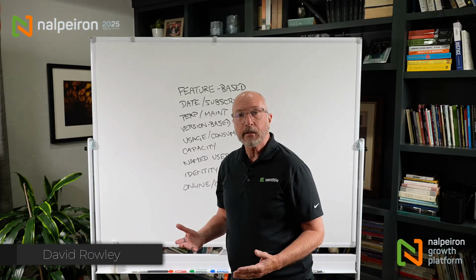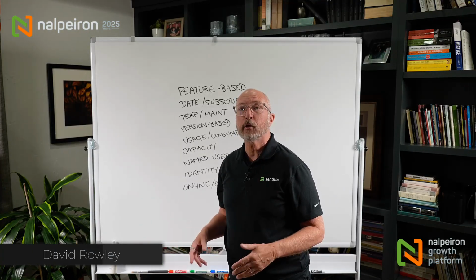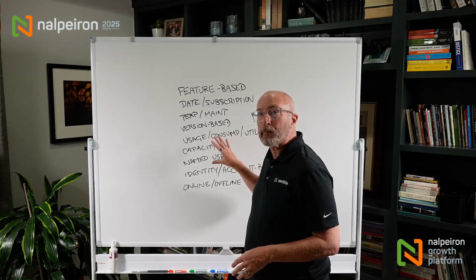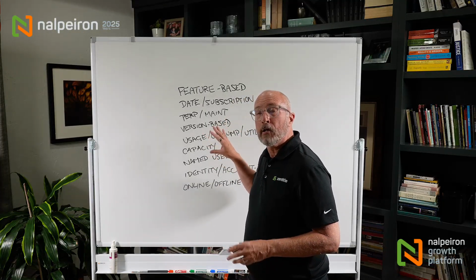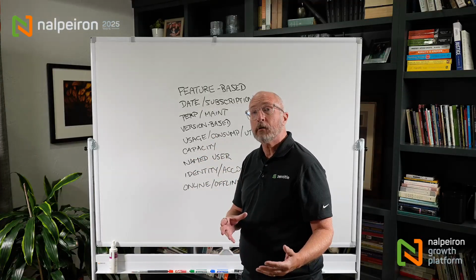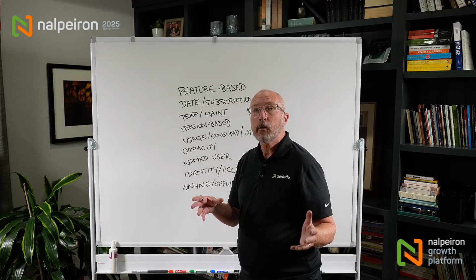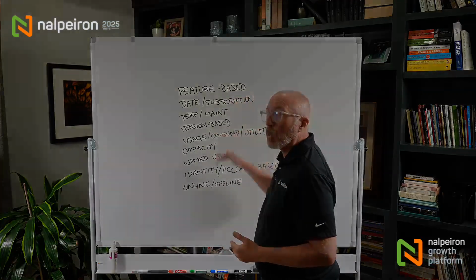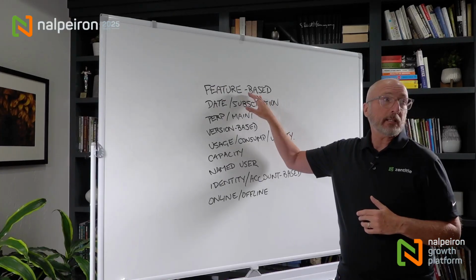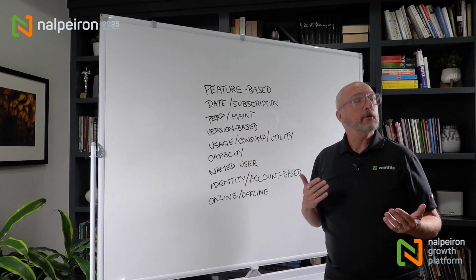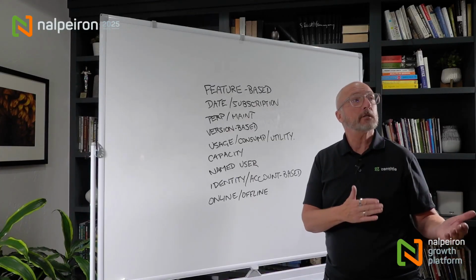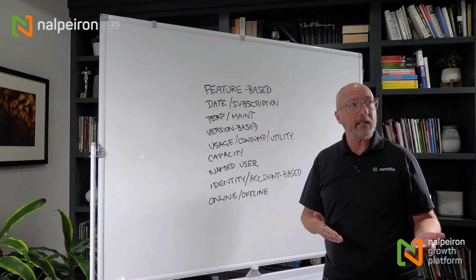One of the real benefits of adopting the Zentitle platform as you look to bring your products to market is the ability to abstract out the business model from the implementation of the application itself. So you instrument your application once, and then you can take it to market against a wide range of different business models, such as using feature-based licensing. That allows you to, for a given customer, turn specific capabilities, modules, components on or off per the license.